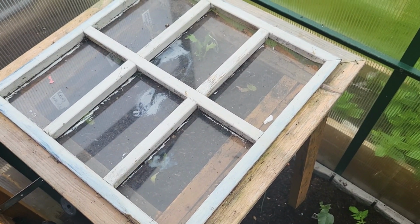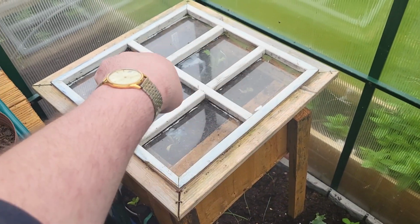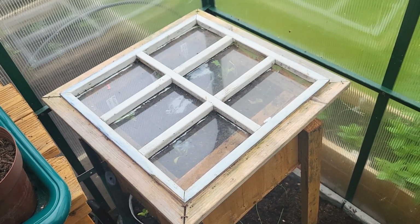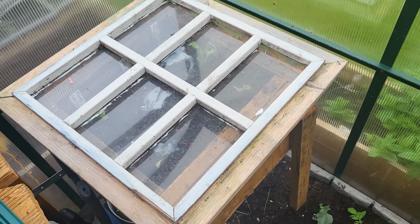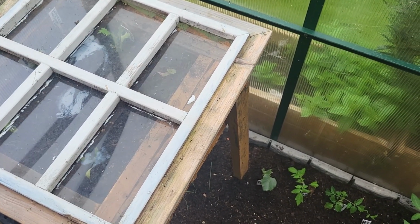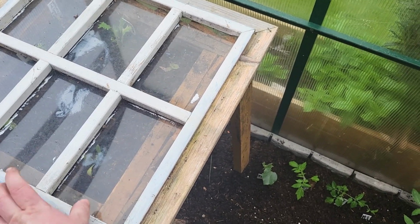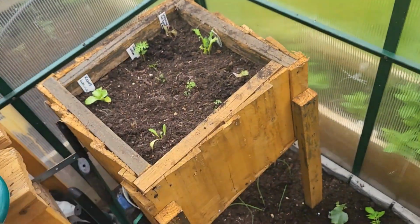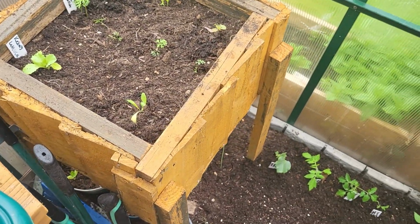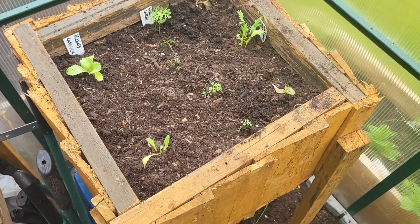greenhouse top, as I call it, but it's actually a window out of a little Wendy house that my nieces had. So I thought, oh, that'd come in handy. So I can just cover them up, water them obviously as well, and cover them up overnight. So yeah, that's that.